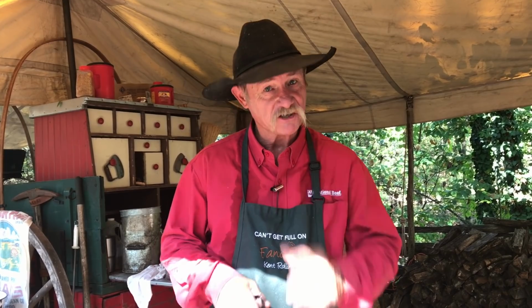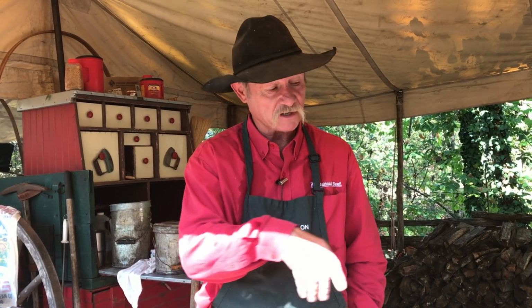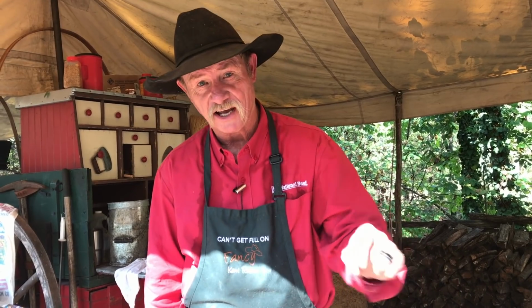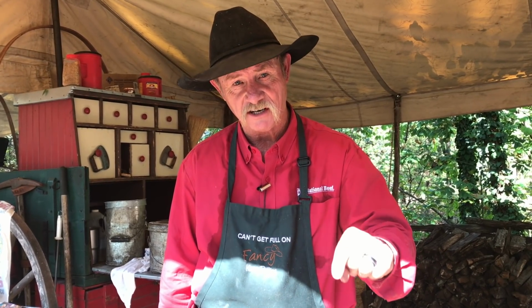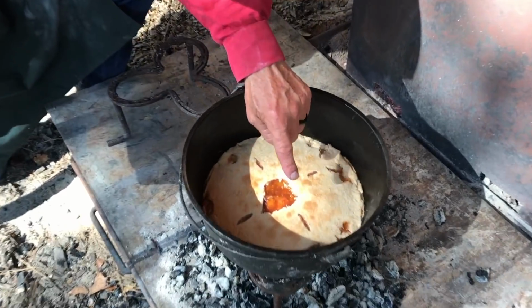I'm going to give you this tip, and it is probably the biggest tip in pie making and pie cooking. So lift that lid off there when we know that that crust is beginning to set on top. Put your finger over there to the edge, not on the Dutch oven, but on the edge of the pie crust. The bottom will firm, and the sides, when the bottom is near done, it won't have no give to it. See, we're getting some color on here.